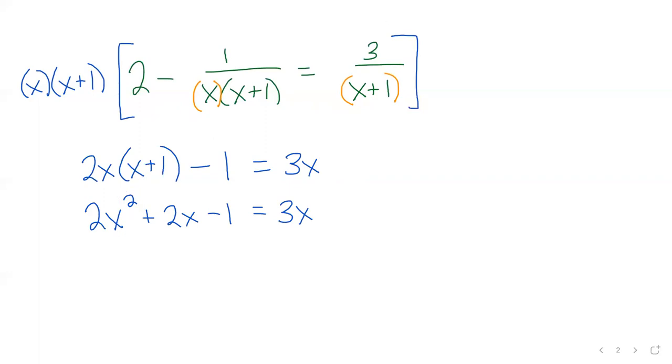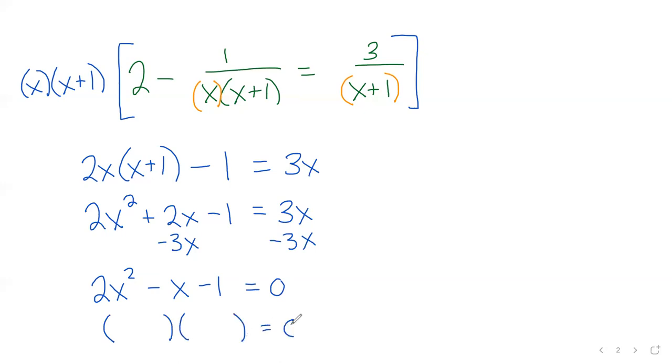And we've got some techniques for solving those, basically all of which start by getting one side equal to 0. So I'm going to subtract 3x from both sides. 2x squared minus x minus 1 equals 0. Now, if we're looking to factor this, we do have a leading coefficient a that's greater than 1. But these numbers are so simple, I think that just with a little trial and error, we should be able to factor this, because after all, there's not too many choices for what these can be. And there's not too many choices for what these can be. They both have to be 1. It's just a question of the signs.